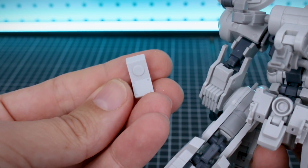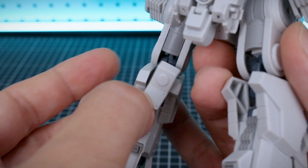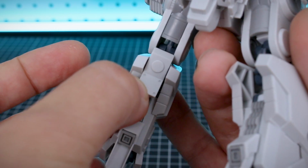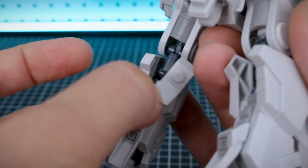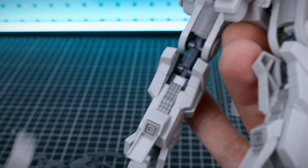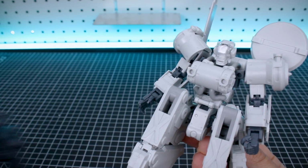I think it's the knee part from the Griffin. I'm going to add this part in here to the back of the knee joint, and that'll fill in that space right in there really nicely at the back of the knee joint. That'll look nice. And then for the armaments and everything, it's kind of interesting.